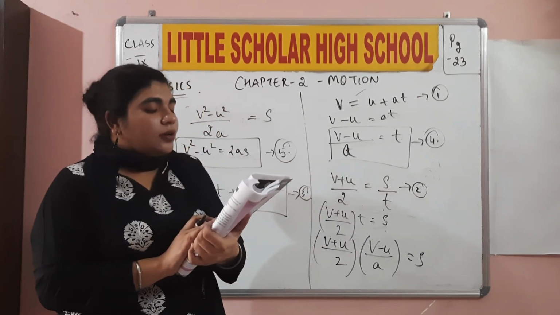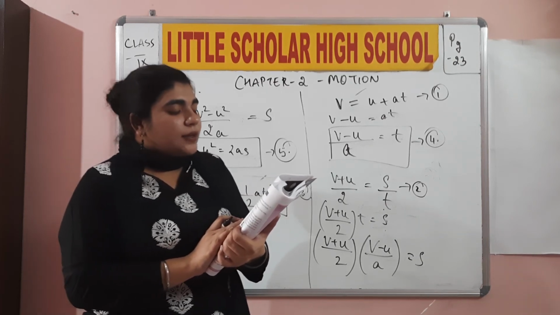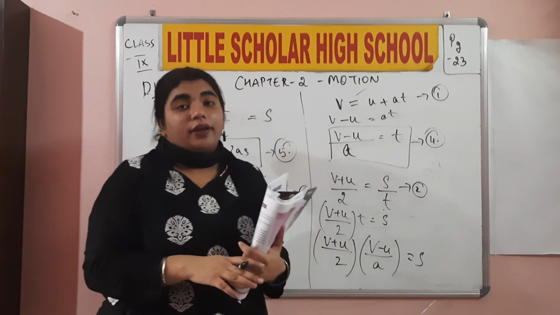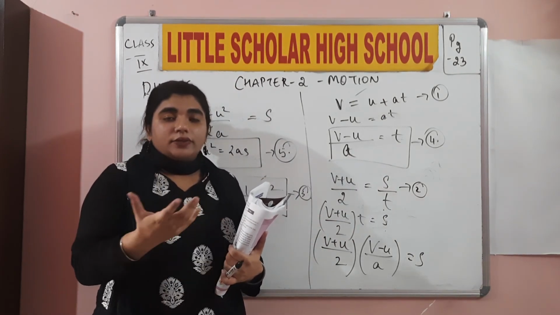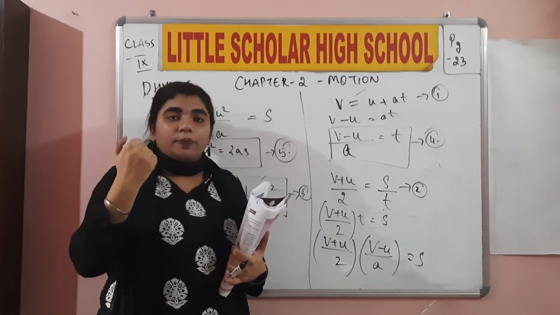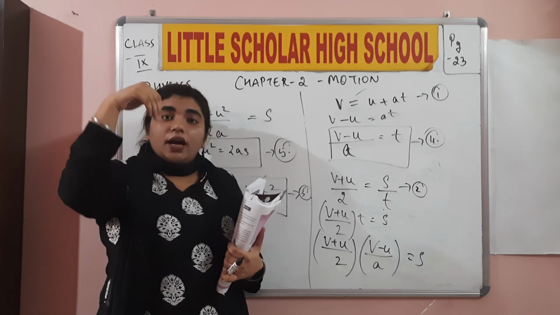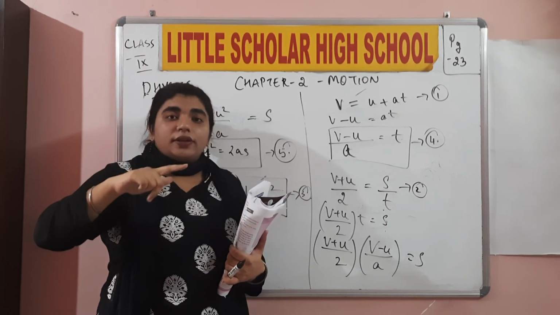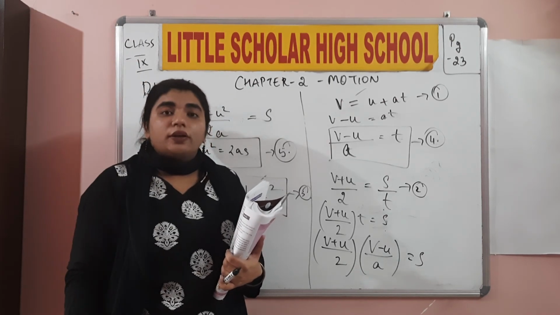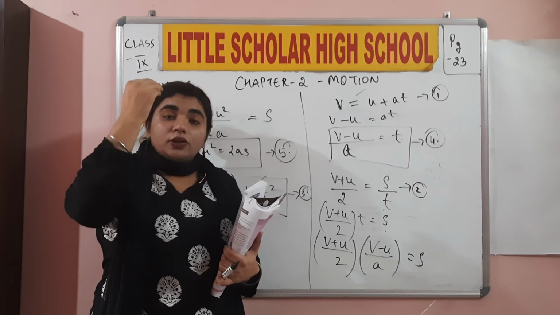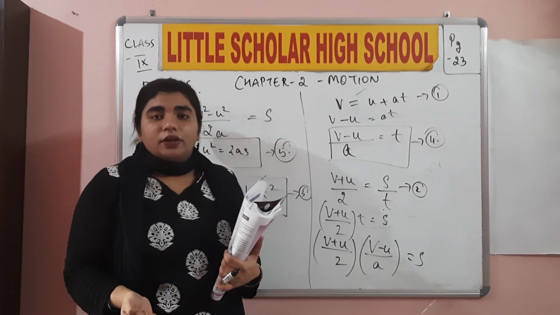Then the body returns in the direction of acceleration and moves continuously, like in the case of a stone thrown vertically up into the air. For example, if I take this pen and throw it vertically up into the air, similarly, if I take a stone and throw it vertically up, the stone has to fall down. This means it is going against the direction of velocity. The direction of velocity should actually be upward, but the stone is falling down. This means it is undergoing deceleration. And why is it undergoing deceleration? Because of gravity. Did you understand?